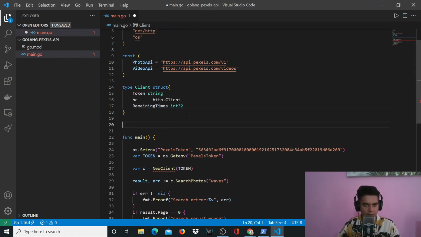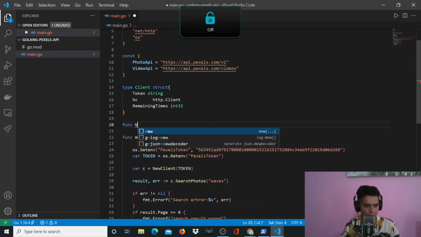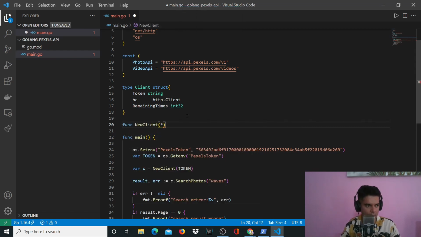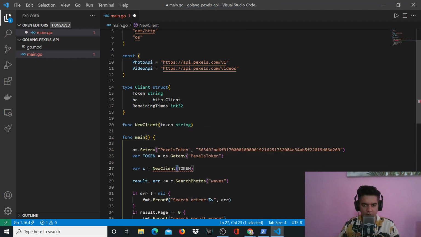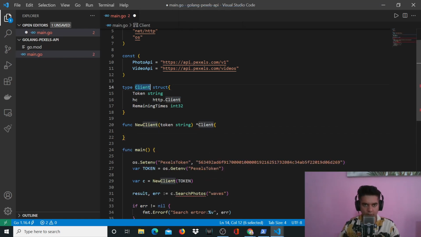Now let's work on our new client function. So here we'll say token string. It takes a token, right? The new client function takes a token which is of type string, and returns a pointer to the client, which will have the token, the HTTP client and remaining times.